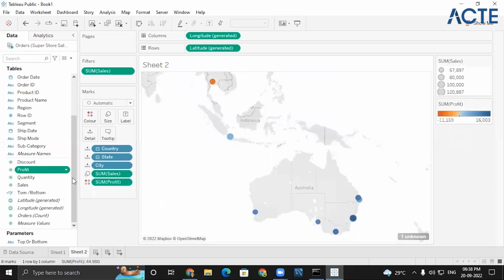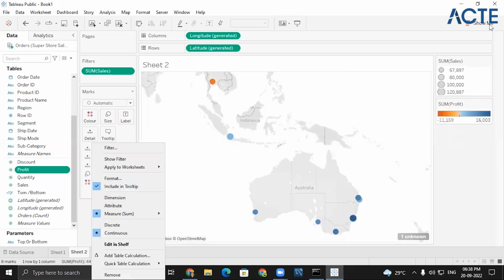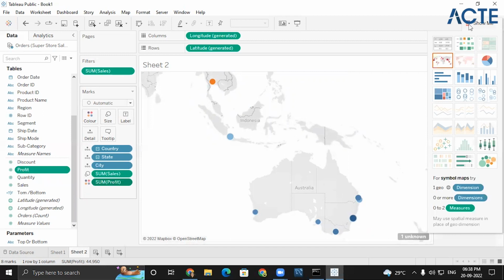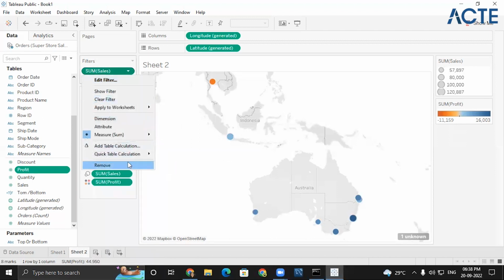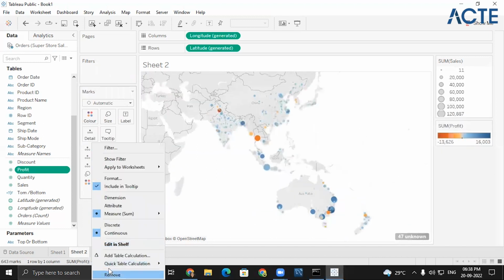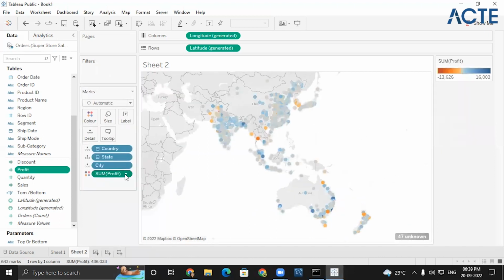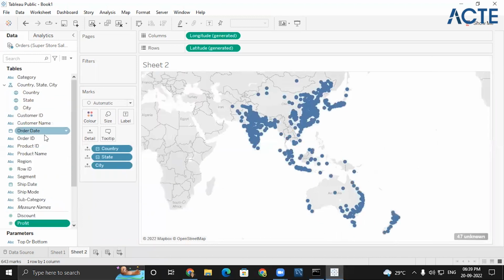And let's apply it on profit. Okay. So instead of that, just apply on profit something called a table calculation. Okay, so they are not going to take both of them. So I need to create a set and just complete the task. So what I'm going to do is create two sets.